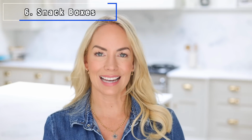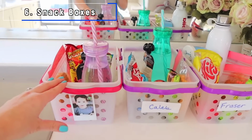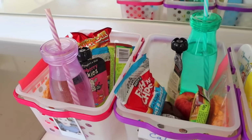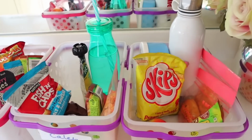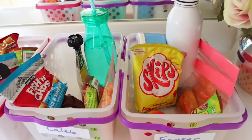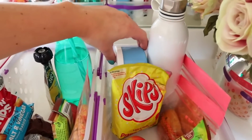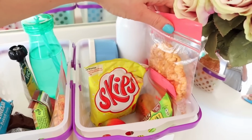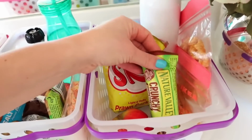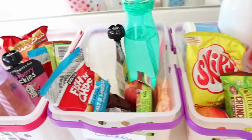And another tip around food is to allocate snack boxes for your children. This is something I started doing during lockdown because I felt like the kids were constantly in the kitchen and I felt like I was always fetching them snacks. So instead, in the morning, I would put a box on the counter for them, put their water bottle into it, and a variety of healthy snacks. And that was kind of their quota for the day. When they wanted a snack, they could go ahead and just take what they wanted. And it really helped with my stress levels.